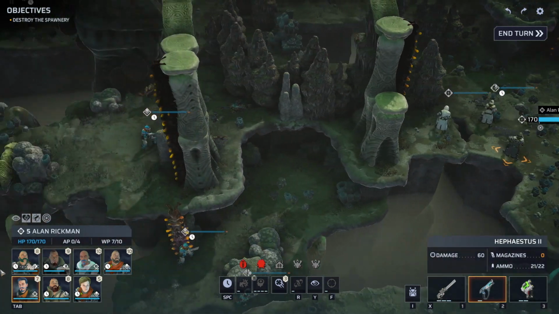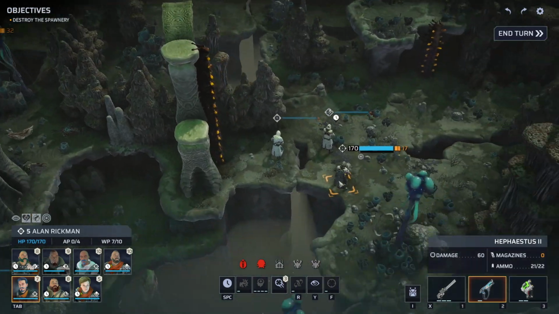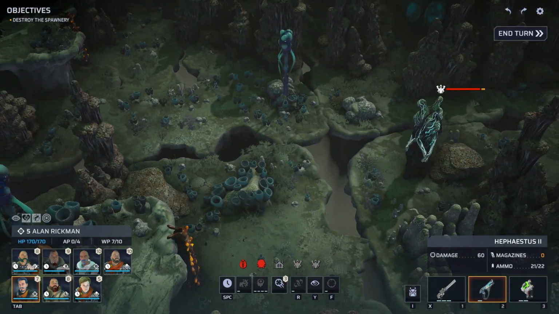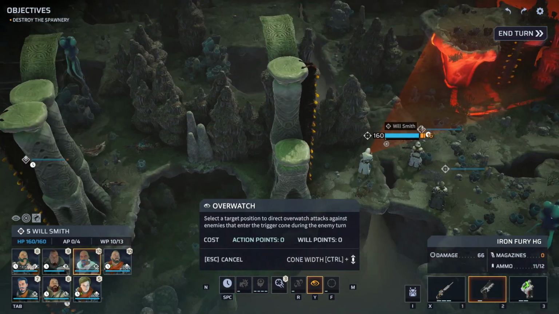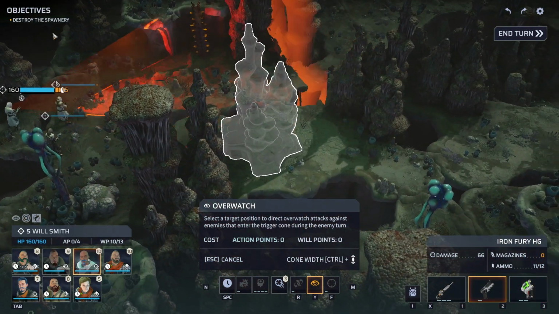Fortunately, we have a team that should be able to give it a go, at least from a distance with the snipers. Hopefully the spawnery is tall enough to be seen by everybody. What's our move? Let's get a sense. We can't shoot yet, so let's do a little Overwatch against anything that might be nearby and jump out at us.